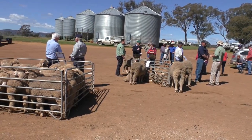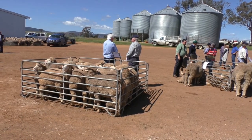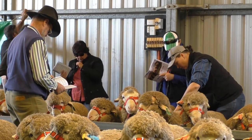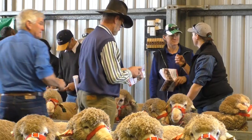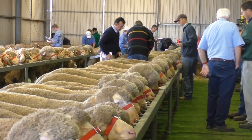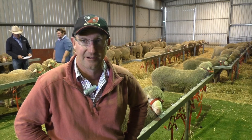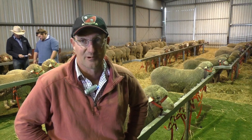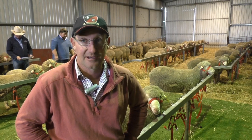I've been able to turn the weathers off well under 12 months, which normally it usually took us longer, so the growth rates have been there. We're very happy with the style of wool that we're producing — a long white staple — to the extent that possibly we're going to have to go to an eight-monthly shearing because the staple length has increased and we may look at getting penalised for over length on the 12-monthly shearing. We're still working on the fertility — out in the Canamble area, fertility was a problem, so Kieran Pohl does pride itself on the fertility of its sheep, and we've been increasing slowly.